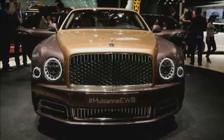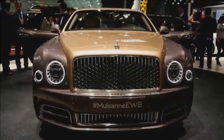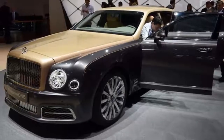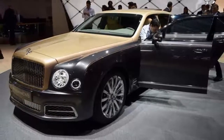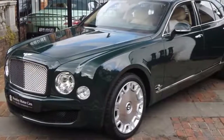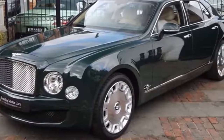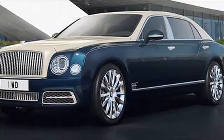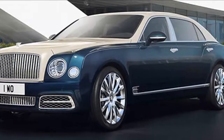It's actually damn good should you want to shrug all that off and drive it with some vigor. The EWB grips tenaciously and has more eager body control than a near 6-meter saloon car should — or needs to. It's not exhilarating like a BMW M5 or Mercedes E63 AMG, but driving this quickly is fun in its own deeply inappropriate way. And the Mulsanne's chassis just about stands up to whatever abuse you wish to throw its way.